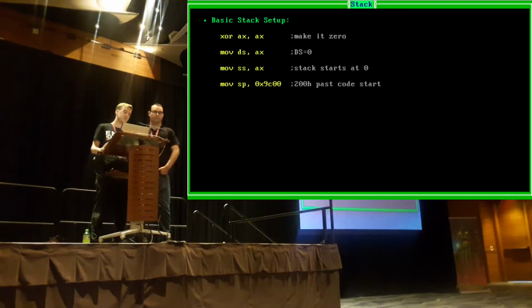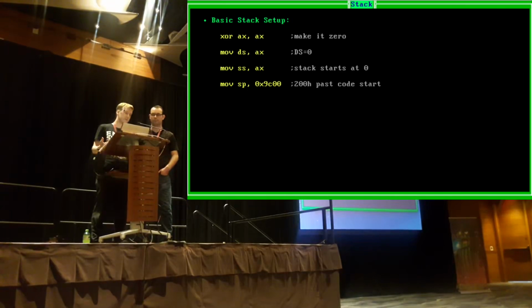But it's funny that I say it's optional, because the stack really isn't required if you don't want to do calls, or pop and push, or returning, or whatever depends on the stack. We do those, so I would set up the stack. But it's kind of cool that you're in such a stripped down environment that you don't even need a stack if you don't want one. This is the way I recommend setting it up.